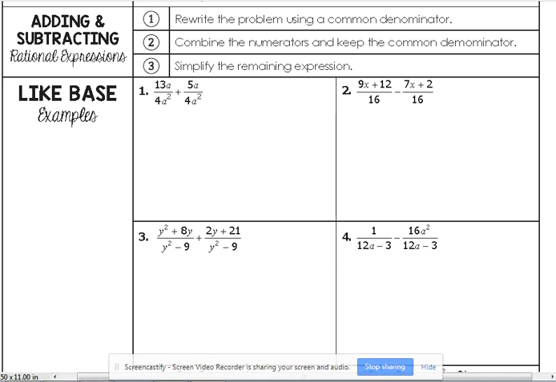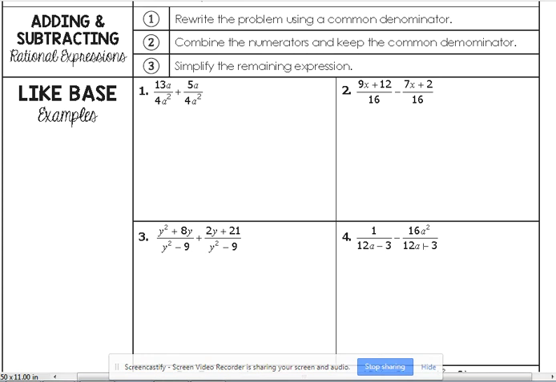It's just like if we're adding 1/6 and 2/6. What do we do? We add the numerators, we don't touch the 6 in the bottom. And then, after that, what do we do? We simplify, because we've got 3/6, so we simplify. So the same thing applies here.